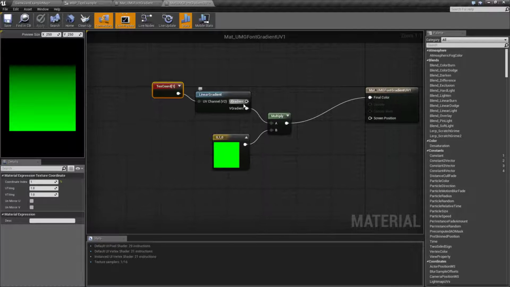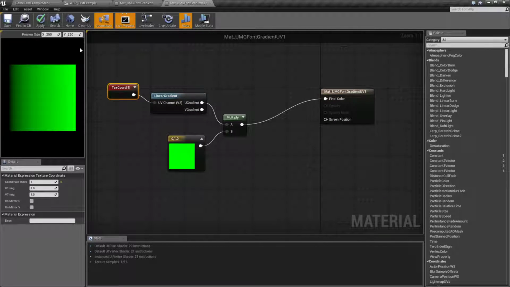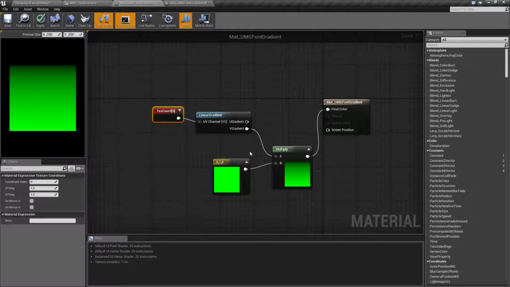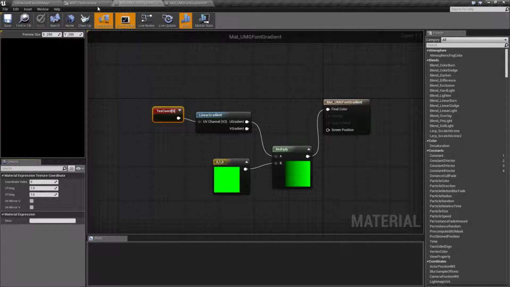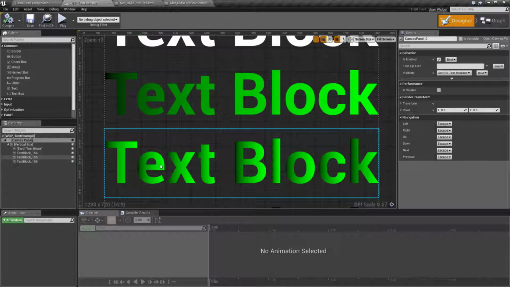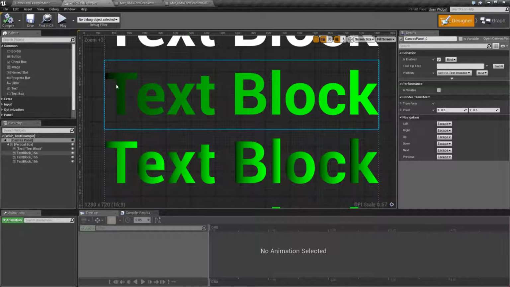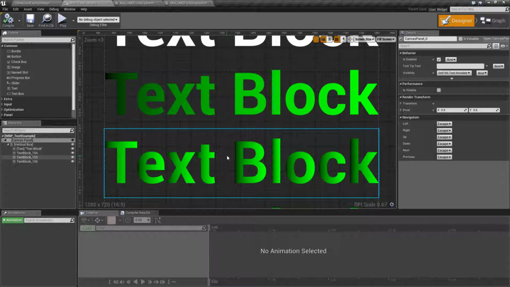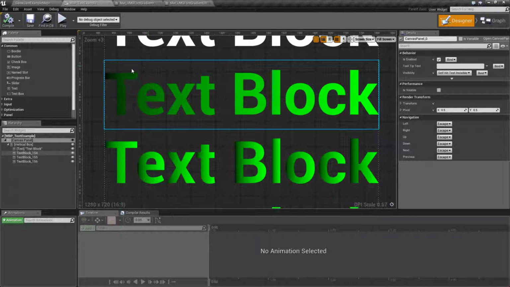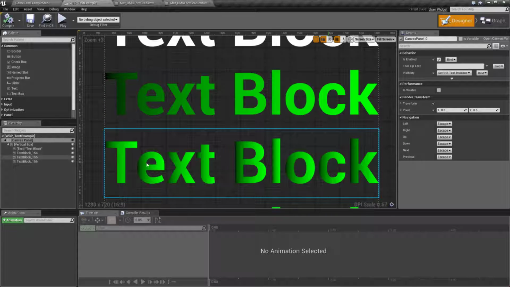An easier way of seeing this may be if I change this to a U or an X gradient. We'll go ahead and apply this. We'll go ahead and look at it. And you'll notice a difference. Let's change the other one as well. Probably be helpful if we actually compared apples to apples here. And here's your biggest, you can see the difference easier. Black to green, for every single text element, black to green. So rather than the entire thing, it's basically mapping letter by letter rather than the entire block. That's an easy way to basically apply a material, and that's the difference between the UV1 and 0, depending on if you want it to be for the entire block or the individual letters.